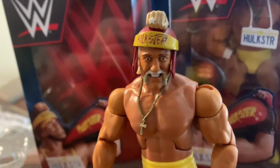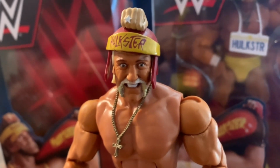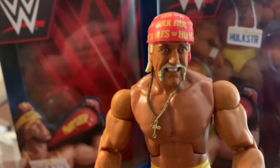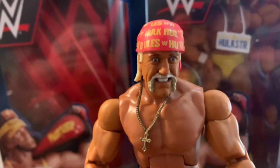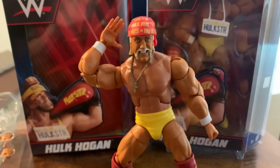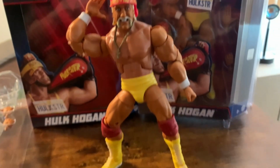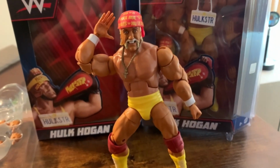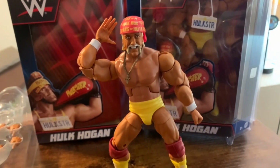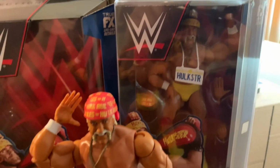So for the purpose of this video, I put this goofy looking helmet back on so you guys can see the Hulkster helmet. And now that we have the helmet off, I put the Hulk Hogan Hulk Rules bandana on. All right, so that's the best pose that I could come up with this figure before I put him away into the Hulk Hogan shelf. Pretty cool. Got a good deal on him. I think he was $13.99 ish, but that one cost $5 more because he came in the figure defender. So not a bad deal.